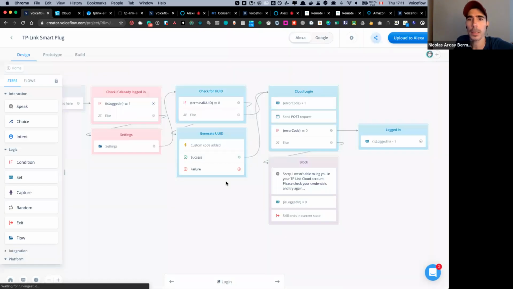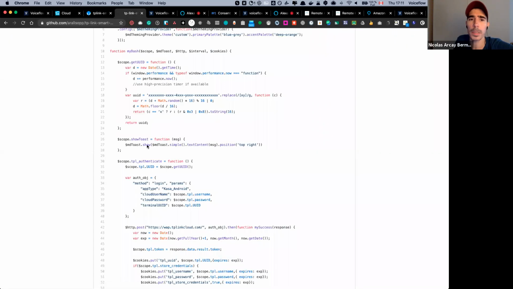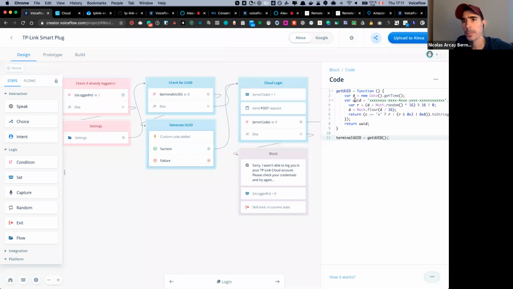But what this means is that you need to generate a terminal UID. And again, this is JavaScript, so the code is here. So that's a copy paste you can do in the code block, generating a new UID.